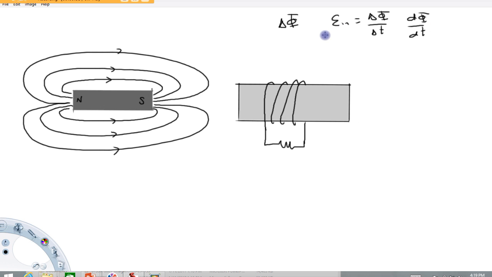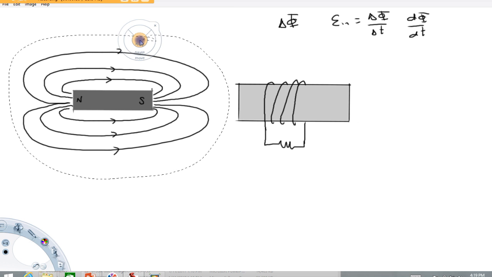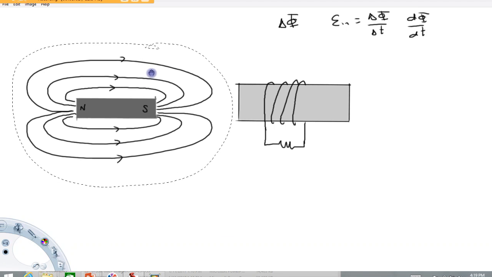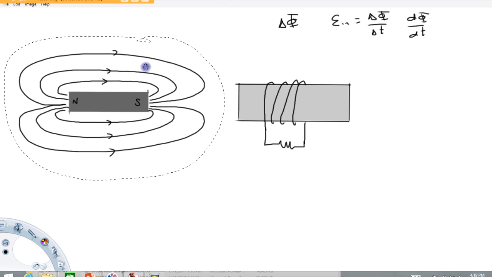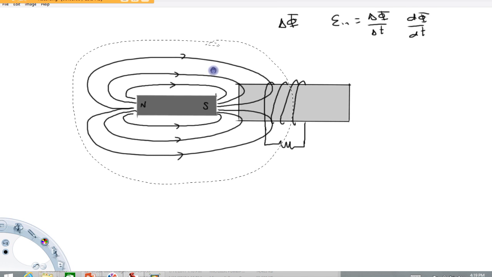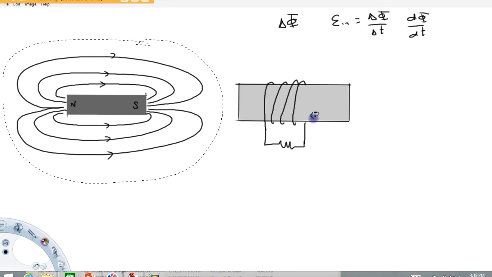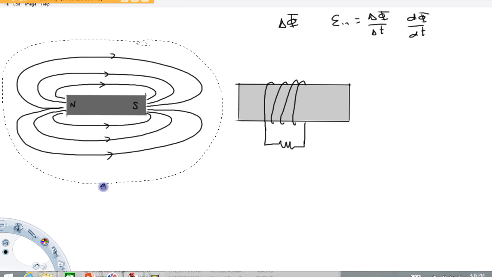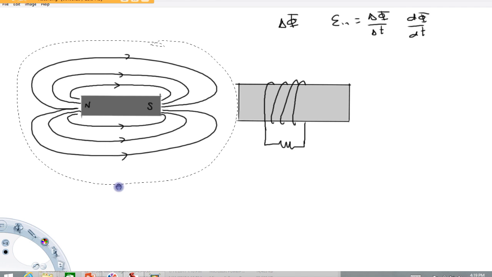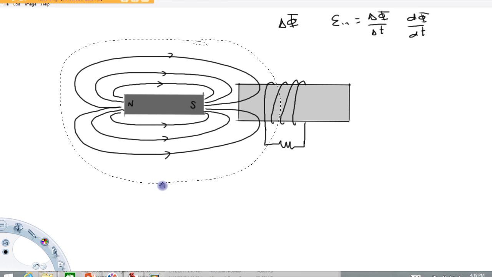What we're looking at here is this magnet, and I've already sketched out what the magnetic field lines might look like around it. In this example, we're going to assume that the magnet starts moving towards this region over here. In this region we've got an iron core with a wire wrapped around it, and the wire has a resistor in it. I'm going to apply Lenz's law to figure out the current direction in this resistor, right or left, when the magnet is moving towards the iron core.